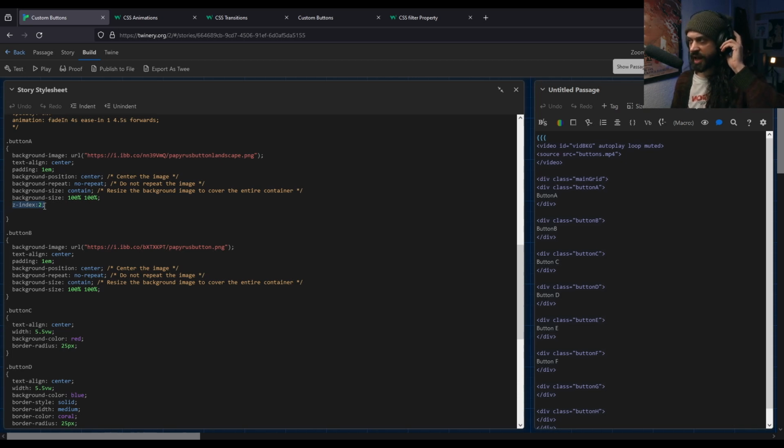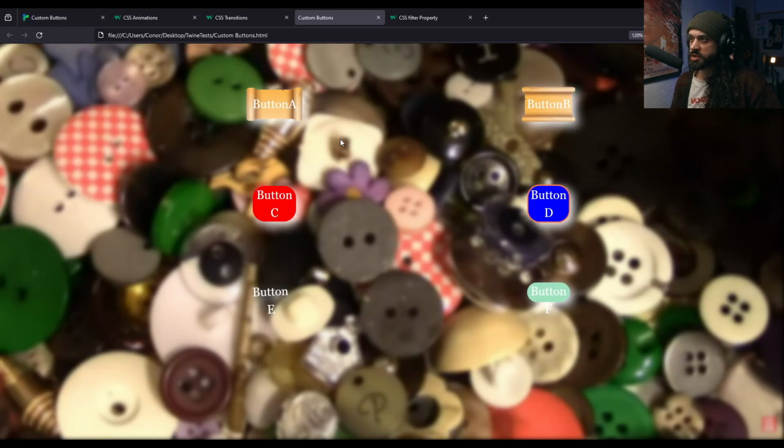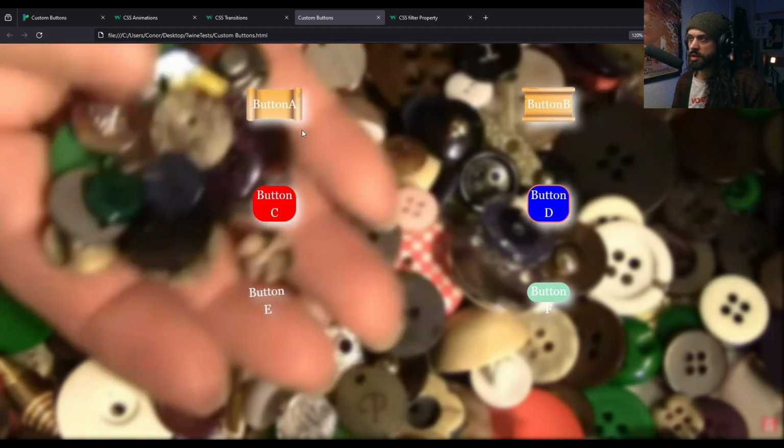So Z index is a way of talking about kind of how close or how far out of the screen something is. If something is on a Z index, it's like -1, then it's underneath everything. If Z index is a 10, it's on top of everything, okay? But I don't use that very often here. I just thought it was a good time to bring it up. So that all together creates my first button with this custom image that is stretched.